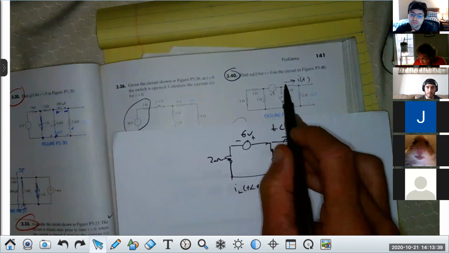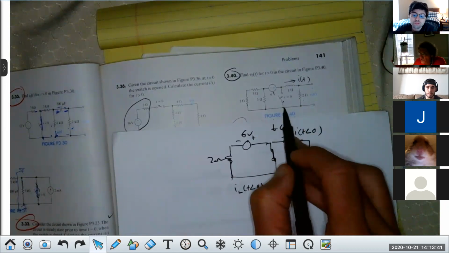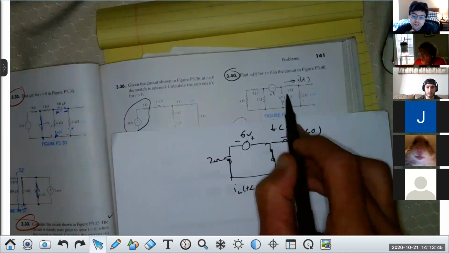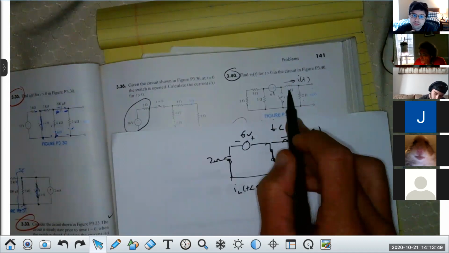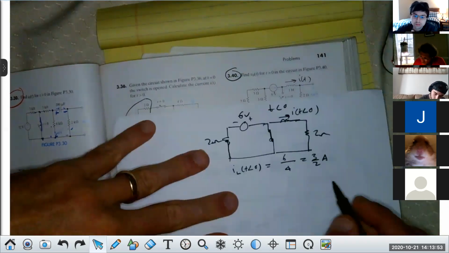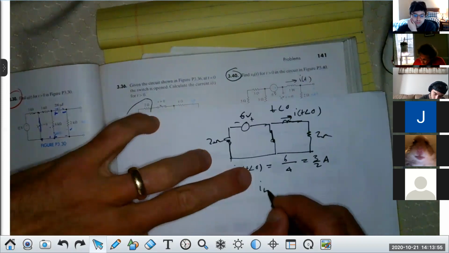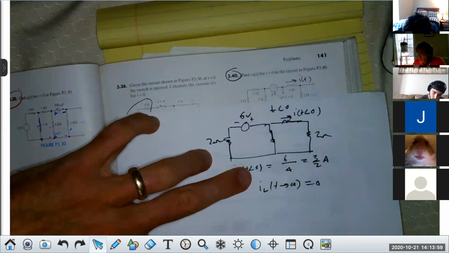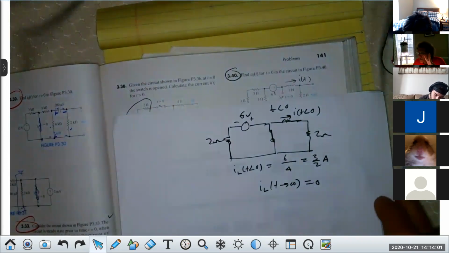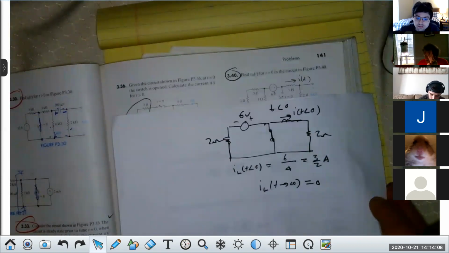This point becomes ground, doesn't it, when that switch closes, right? That means there's no source to sustain current through that inductor. Do we all agree with that? Yes. And therefore, current must go to what? 0. I_L of t as t goes to infinity is 0. That's the second thing. Correct, class? Giving people time to write it down.